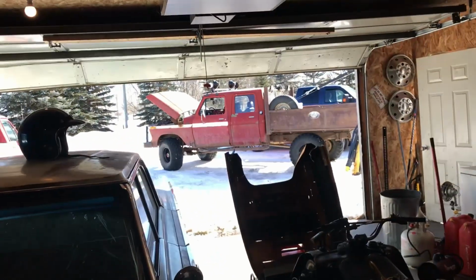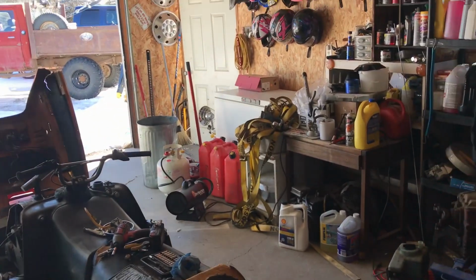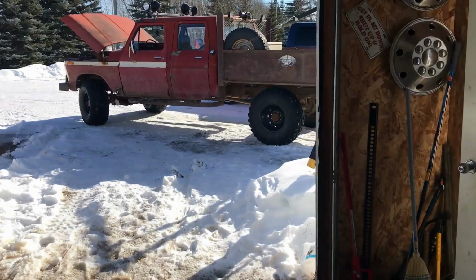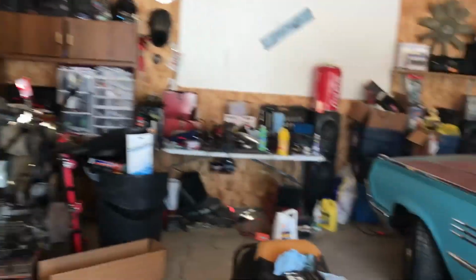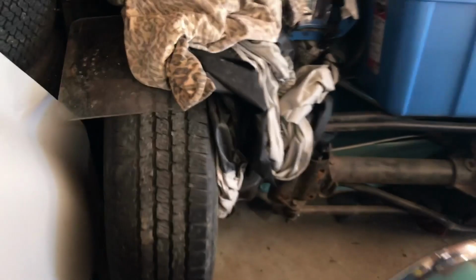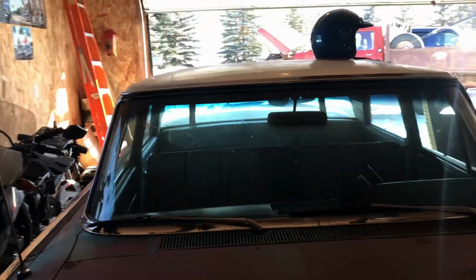Right now it has a Dana 44 front axle and a Dana 60 rear. That white truck over there with the stacks, it has a Sterling 10 1/4 limited slip rear end with 410 gears. That would fit perfectly in this truck. And it would match up good with the Dana 60 front that I bought to put under this truck in the front. Right there, sitting under a pile of junk. My Dana 60 front with leafs and disc brakes.